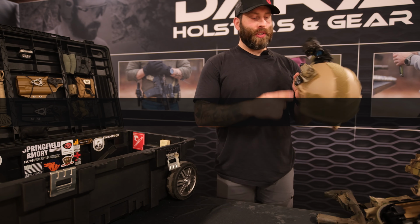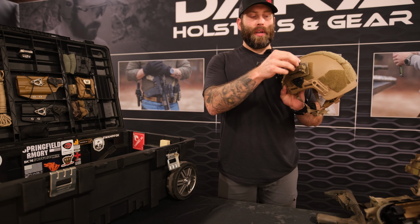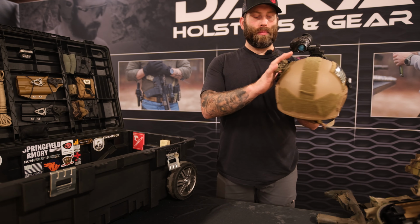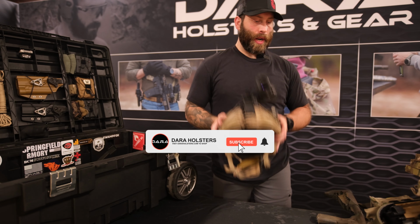I also have a Streamlight helmet light. This does IR, white light, red, green, and blue, and there's also an IR strobe. Just Velcros right to the side of the helmet. That's it for my helmet setup.